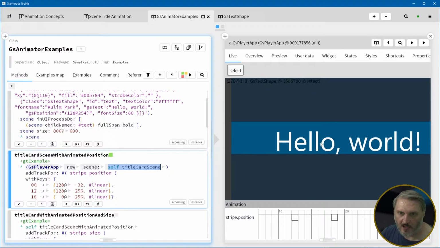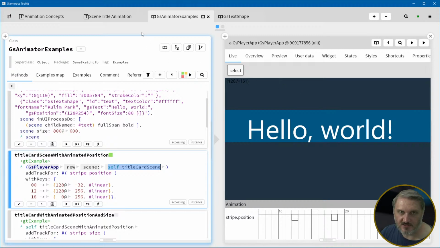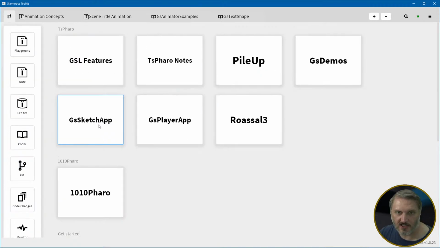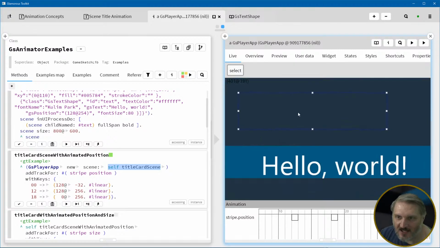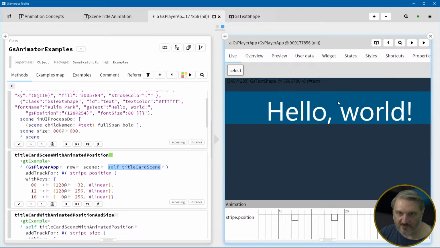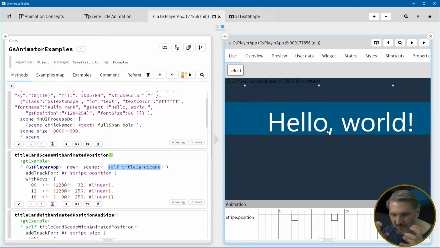You can scale everything, but just as the text was getting out of sync with its bounding box, I did some work to address that, and I have to do the same work to address scaling. I don't want to click on something and then have it be huge with these little tiny control points, right? So I need to fix that. Oh, that's interesting. Yeah, you can see this is where it's wrong here. So you'd have this same problem if I scaled it. I just haven't set that up yet. That's on my list to do soon, because then I'll be able to zoom in and out and see the whole scene with the mouse wheel.